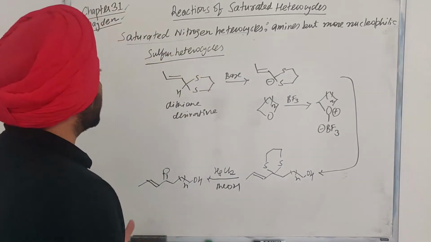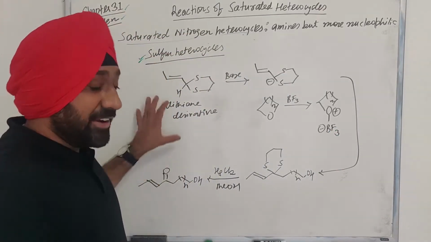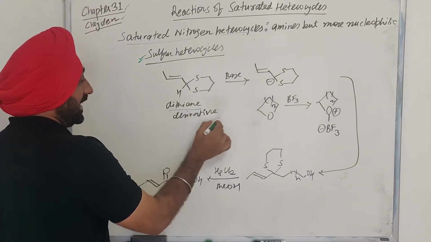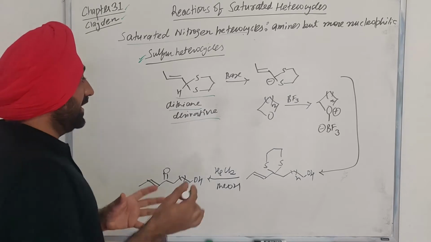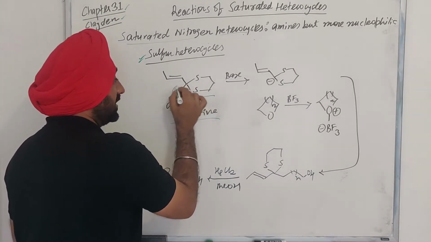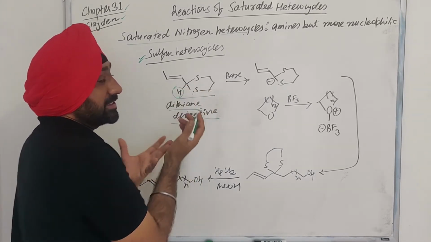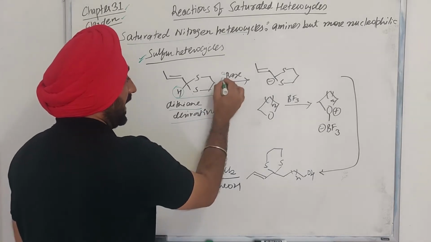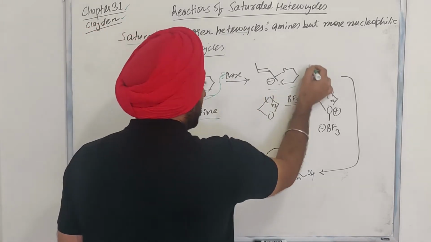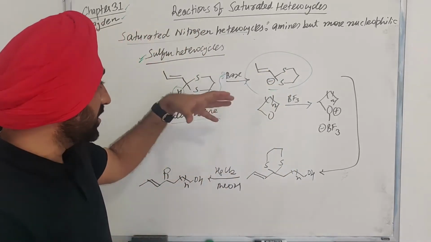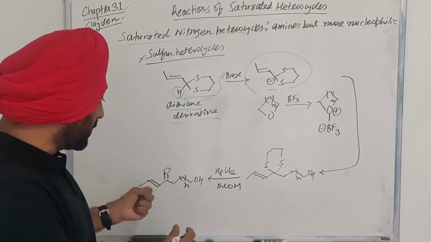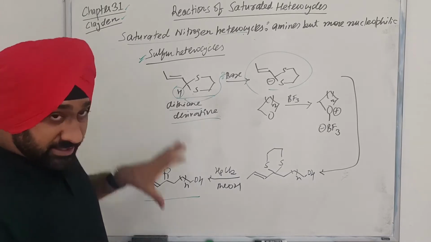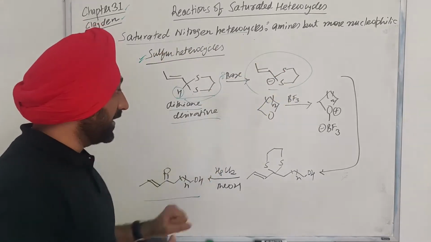Now while discussing the sulfur heterocycles, they have rather discussed the example of dithiane chemistry. So here what we have is the dithiane, and we clearly know this hydrogen, which is next to both the sulfur groups, is pretty acidic in nature. So when you add a base, what you generate is a carbanion. They have combined the oxygen heterocycles and dithiane chemistry to give us a very, very elegant approach to form such compounds. And this is a very, very important example.